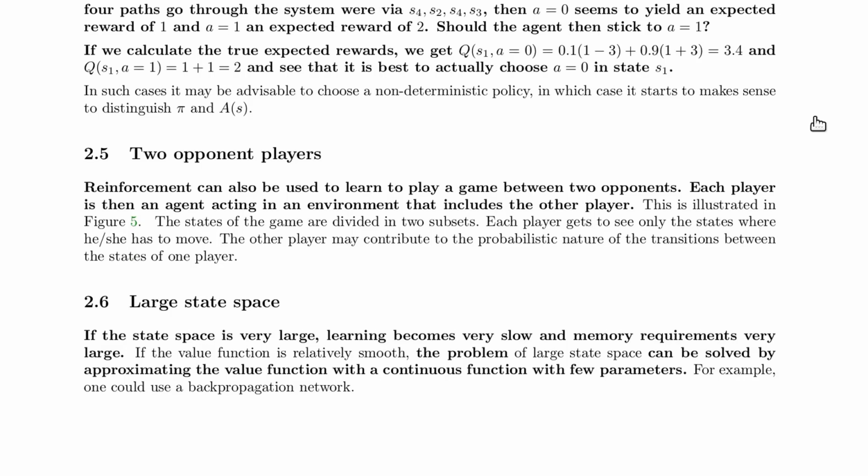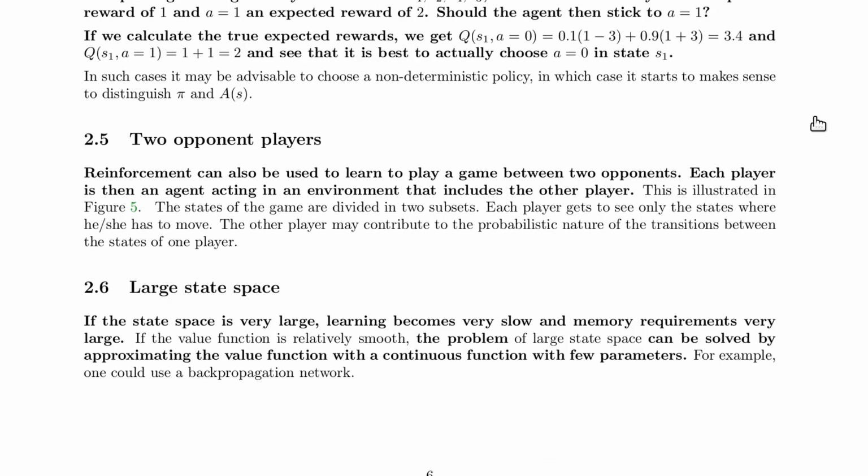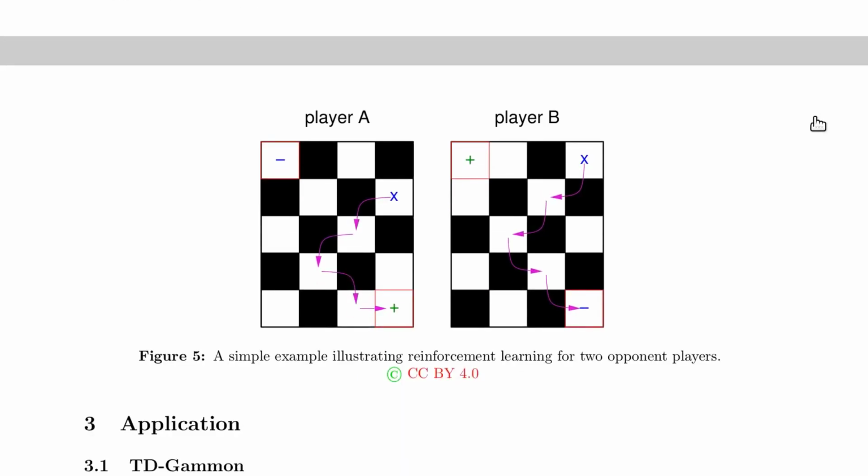Reinforcement learning has successfully been used also for game playing, for training a game playing agent. Now in that case, you have two players. So how do you deal with the situation that you have two players and you want to train reinforcement learning? Well, that's relatively simple and illustrated in this picture. You simply treat the other agent as part of the environment, and then it becomes a probabilistic environment because the other agent might change its policy on the way. But otherwise it goes through straightforward, right?